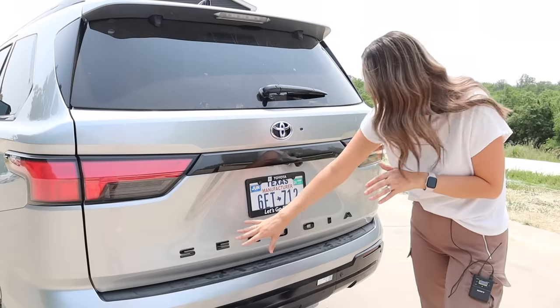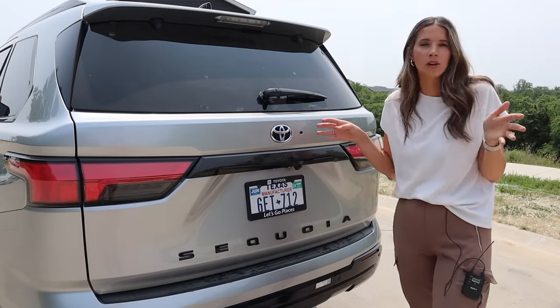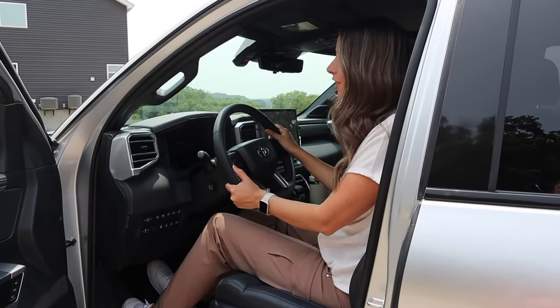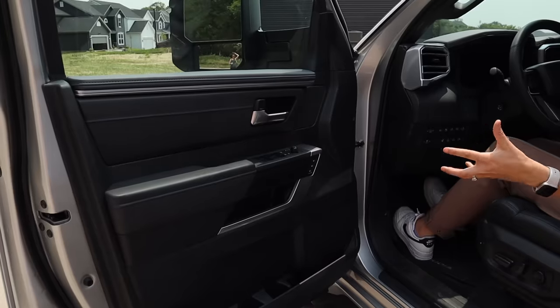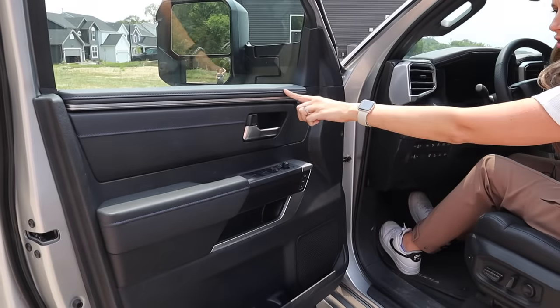Besides that, from an aesthetic standpoint the back end looks great. I love the blue in this Toyota logo, the Sequoia name is nicely spaced out, and overall the exterior is stunning. Now let's get to the interior. We're going to talk about some of the mom features, some comfort features, and most importantly the car seat setup. This car is super big and comfortable — I actually love the feeling from the driver's seat. Let's start by breaking down this door panel, because this is where a lot of the storage kind of makes or breaks a car.